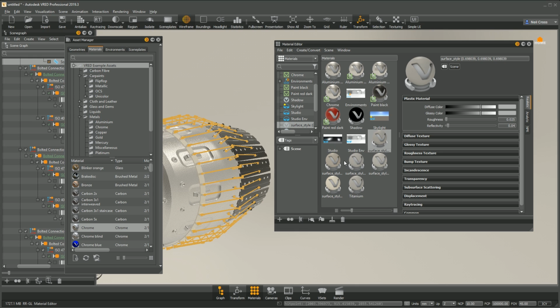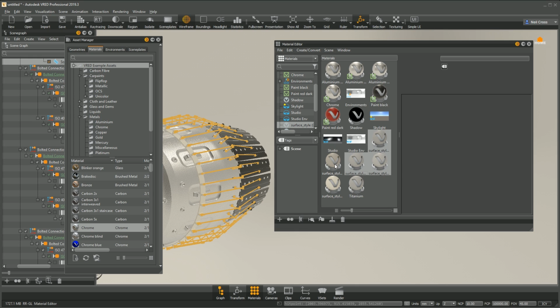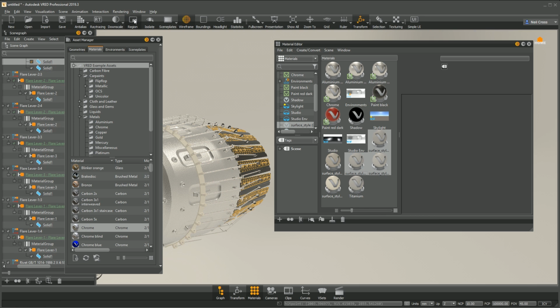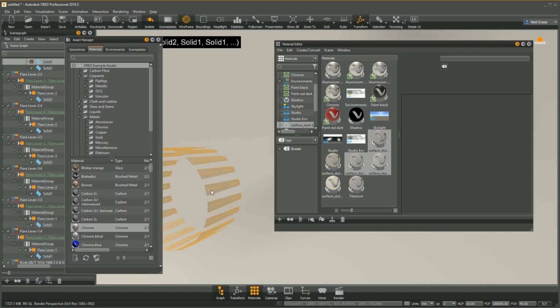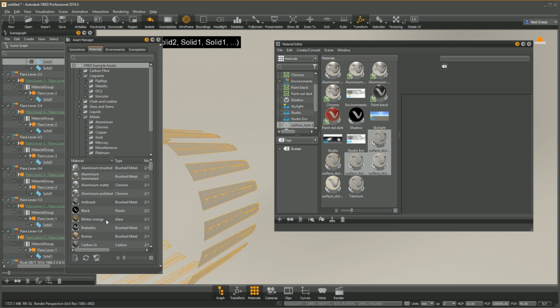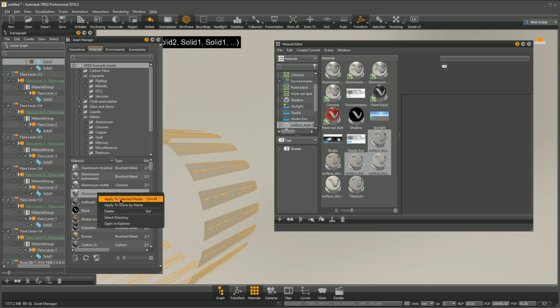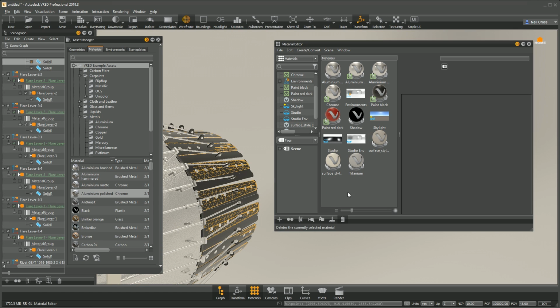In fact, these ones look quite similar. That one's a slightly different shade, but these three here look like they're all cut from the same cloth. So we'll select those nodes and isolate them, and we'll see what we've got. Yeah, a couple of internal parts and a couple of bits of sheet metal on the outside of the engine. They look like they're going to be metal as well, so we'll make those aluminium polished, apply it to selected nodes, undo the isolate, and then purge them out.